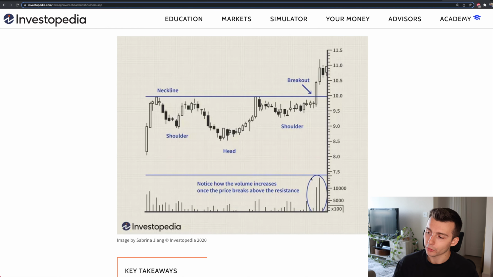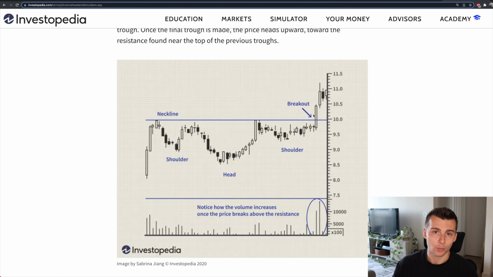Another key is going to be that volume indicator right here. So when we get that breakout, you want to see an increase or an influx in volume coming through, which should be higher, relatively speaking, than the past couple of periods in terms of these past moves up and down. This volume on that breakout should be more substantial, which indicates some serious pressure and some serious buyers coming in, shorts being squeezed out potentially, and a bigger move is coming.